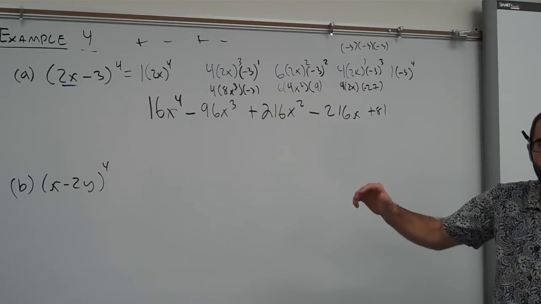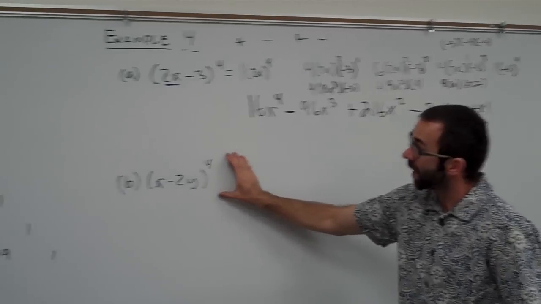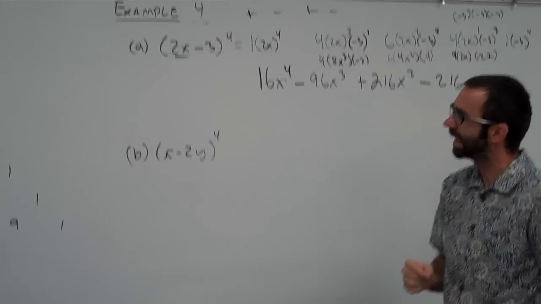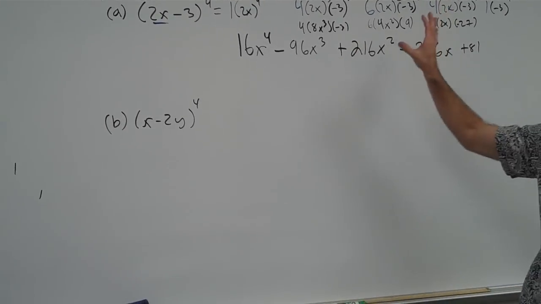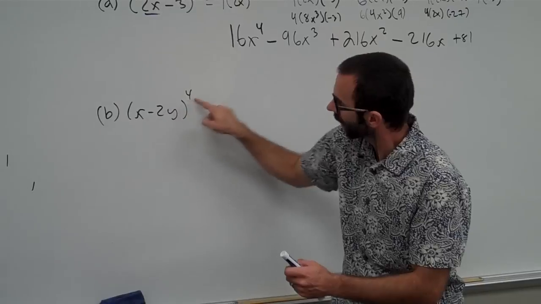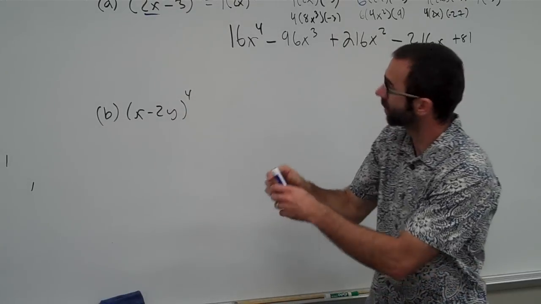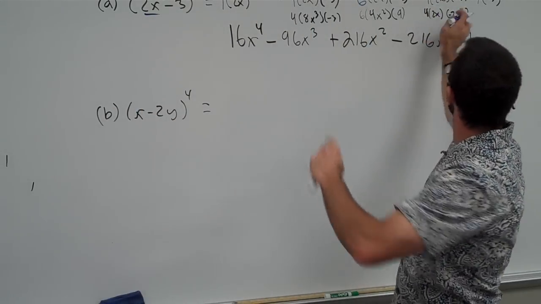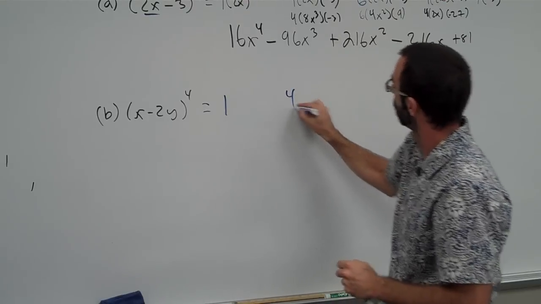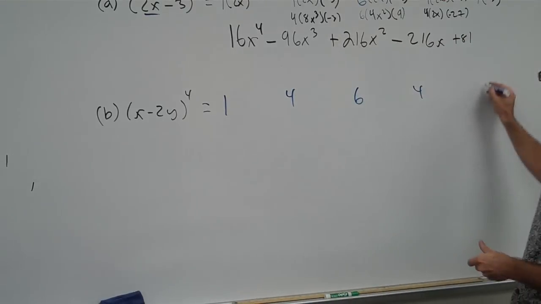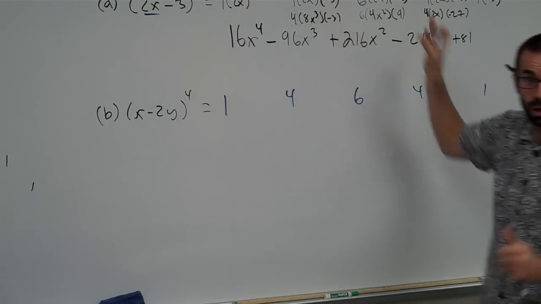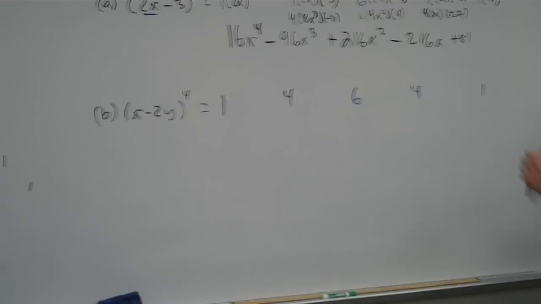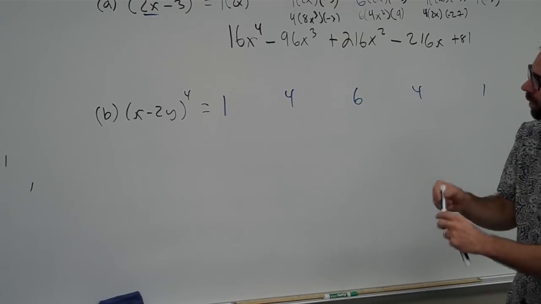Okay, we're going to go on now to this one right here. I'm going to move slightly quicker, but it's the same process. Because it's 4, I'm going to use the same coefficients: 1, 4, 6, 4, 1. Which is why it's good to leave a lot of room on your paper, just expand it out across your paper there.